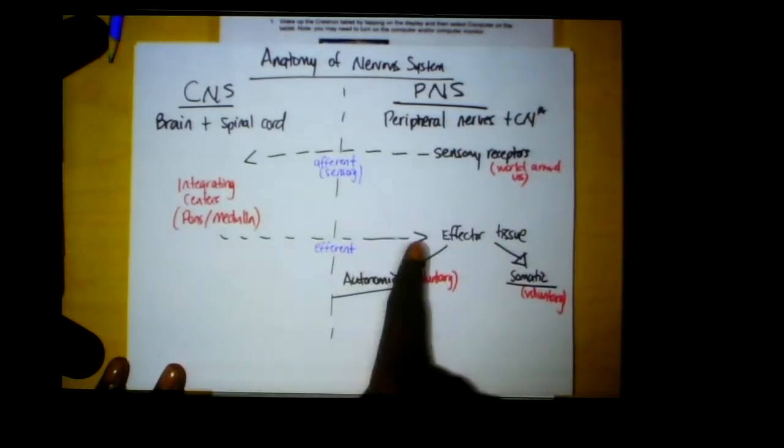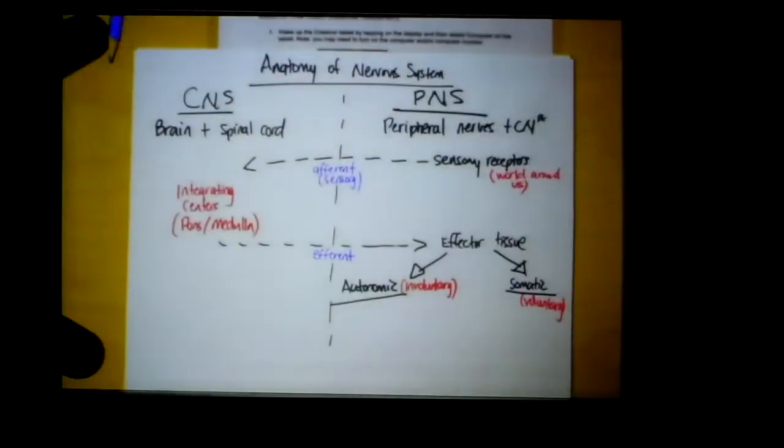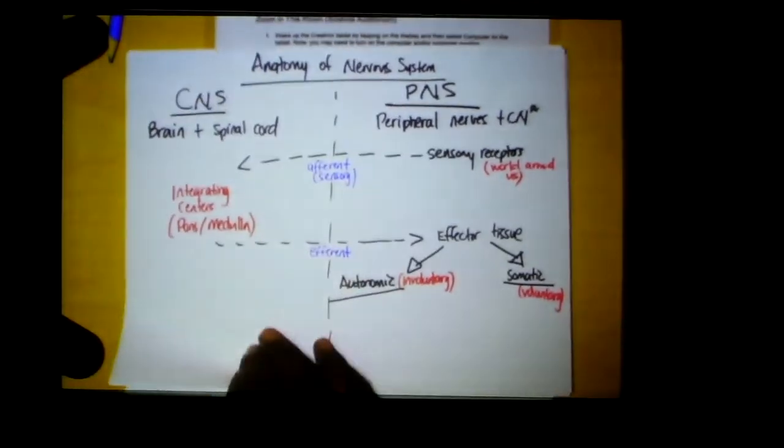The signal that we send back can be a motor signal to run, to jump, to scream, to move, or an autonomic signal to raise blood pressure, to secrete glandular secretions, to increase heart rate, things like that. So that's the anatomy of what our nervous system looks like. Any questions on this? That was kind of a review. So now I'll go on to the specific review topics I just mentioned.